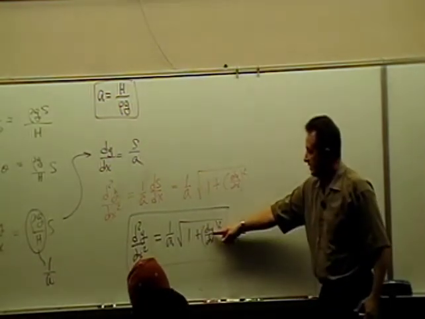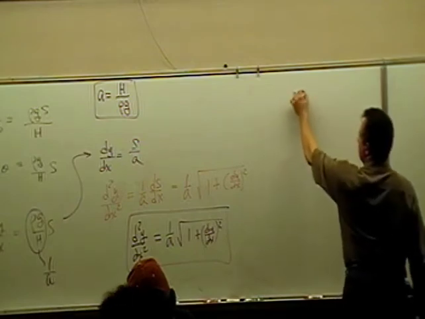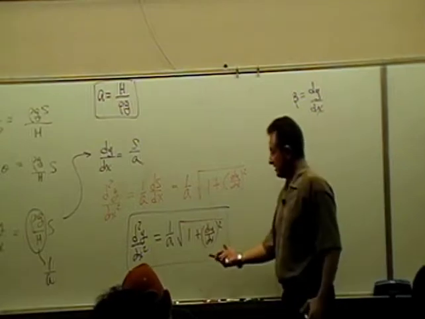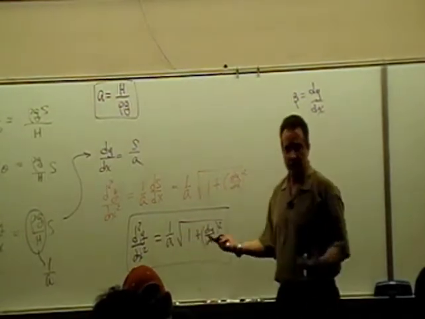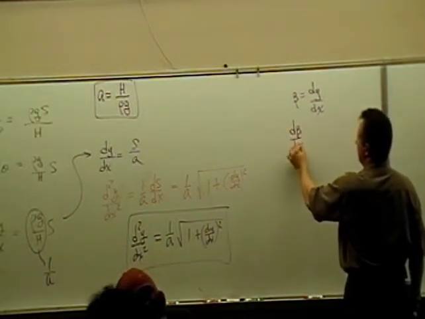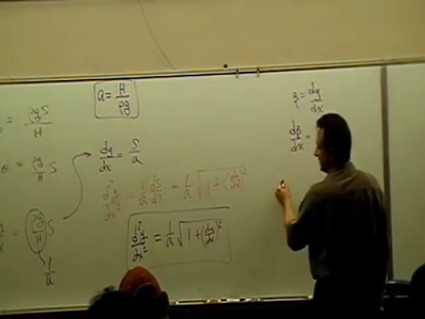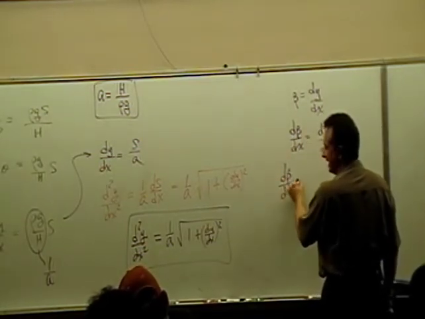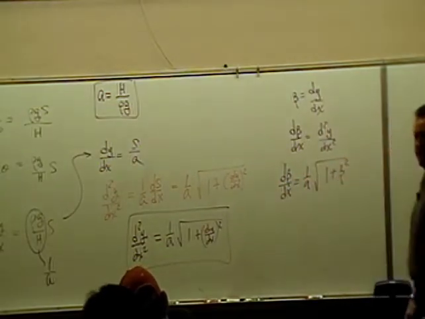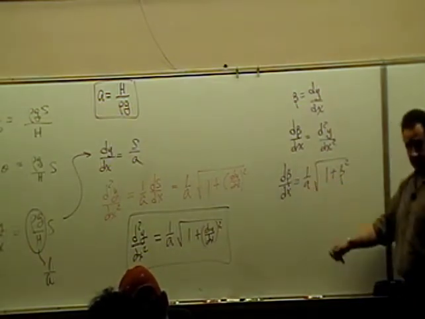Yeah, I just let dy/dx, it's not actually a constant, but you let it equal a variable, right? I'll let beta, for example, equal the derivative of y with respect to x. What that actually does is it simplifies this second order differential equation, reducing it to a first order differential equation. The derivative of beta with respect to x is just equal to the second derivative of y with respect to x. Hence, substituting, you'll get the derivative of beta with respect to x equaling 1 over a, the square root of 1 plus beta squared.